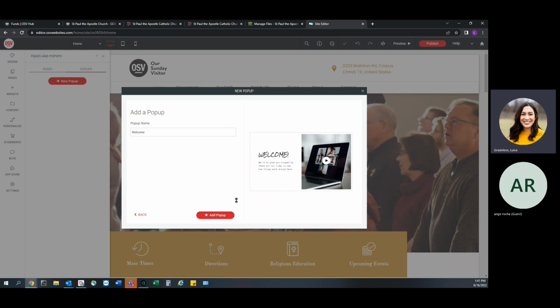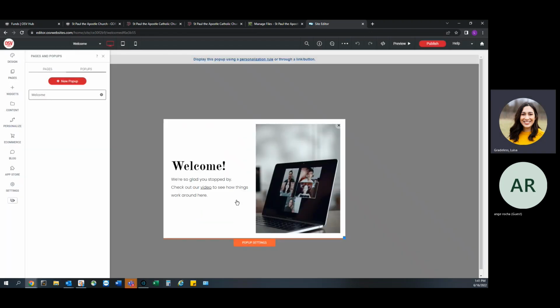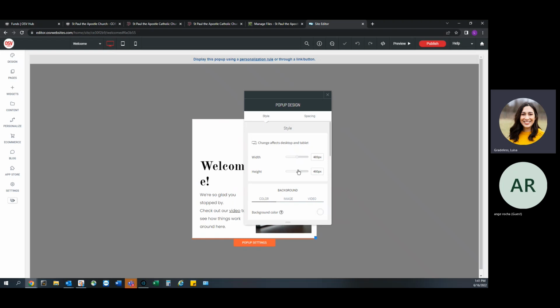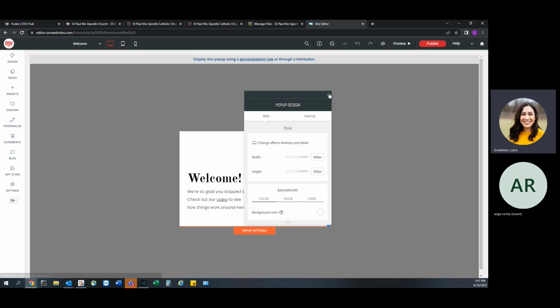So if I wanted to add a pop-up, that means that when someone goes to your website, they will have this pop-up. You can change the settings. You can make it smaller. So this will be the pop-up that they see when they go to your website.